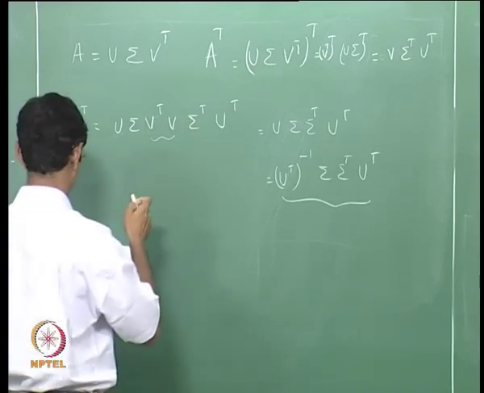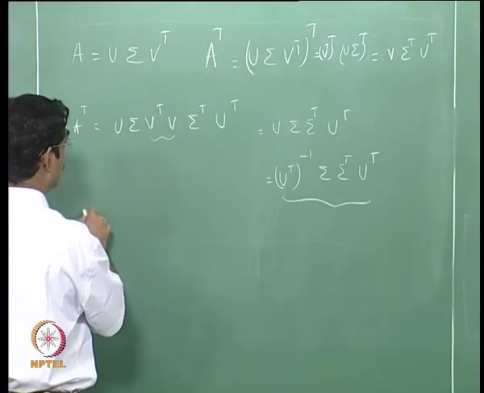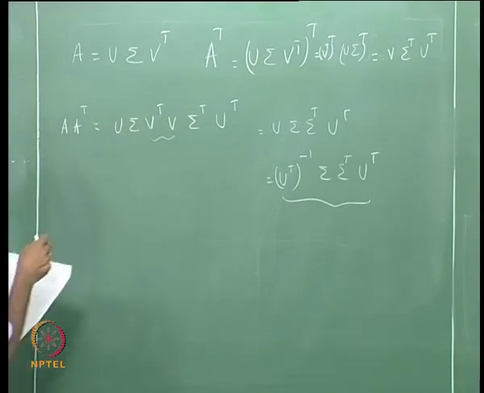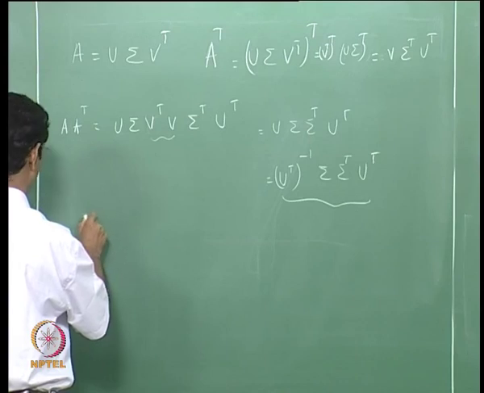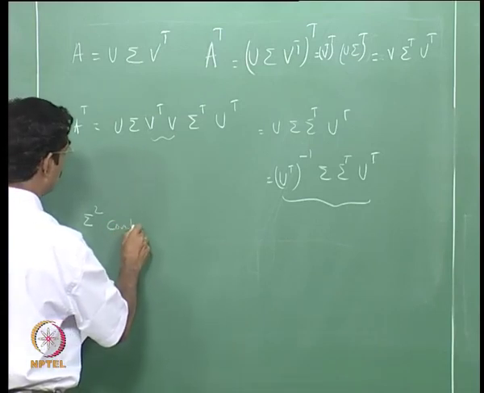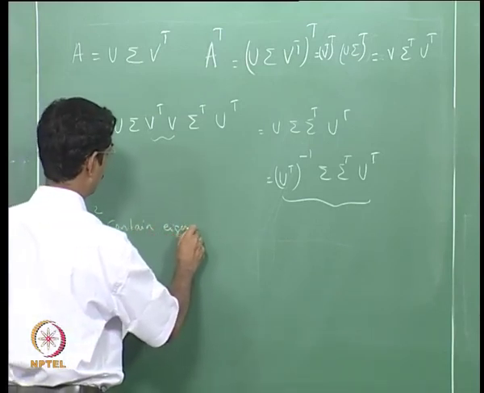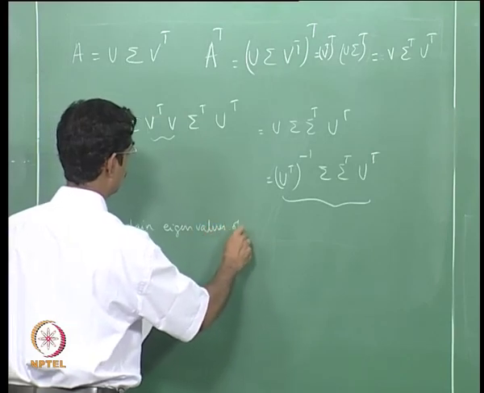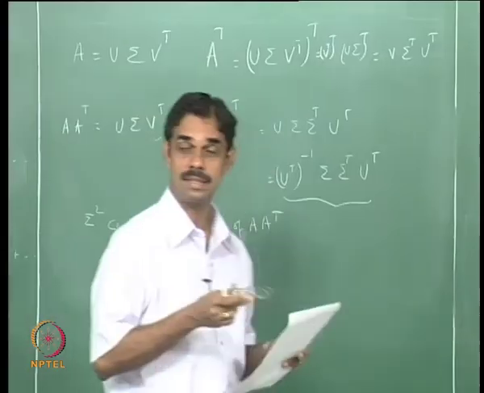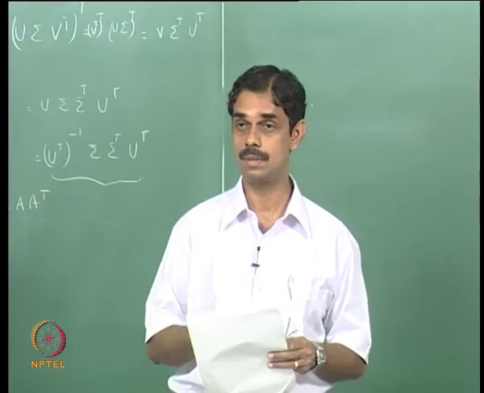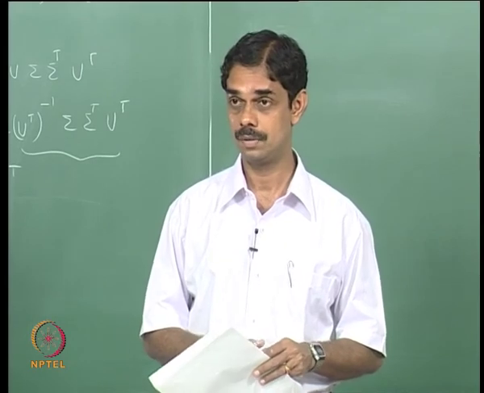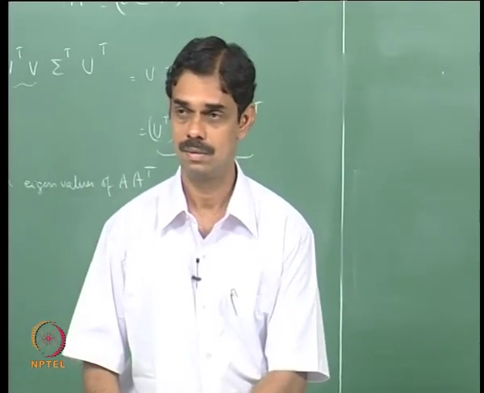So that means this will contain the eigenvalues of A transpose. If it is a square matrix, sigma square will contain eigenvalues of A transpose. So the way to get singular values of a matrix A is to multiply it by its transpose and obtain the eigenvalues. That will give the square of the singular values. Very simple. And if you are using MATLAB, you can have just commands to do all this.